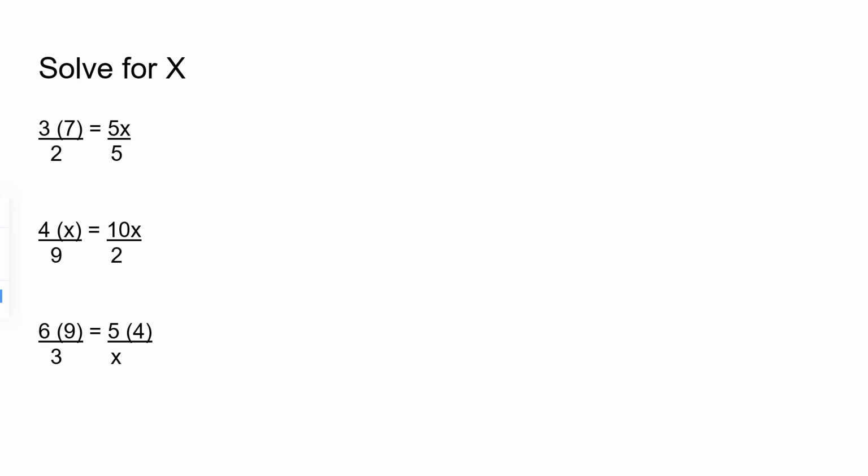Okay, so with this next set of problems, one of the easiest things to do to solve these is cross multiply. So when you have denominators, you want to bring the denominator to the top of the problem. So you want to eliminate the denominator. And in order to eliminate the denominator, you would have to multiply it to get it away. So if you look at this side over here, it's really 3 times 7 divided by 2. If we want to move the 2, we would multiply it by 2 on both sides. Same thing over here, 5x divided by 5, we'd have to multiply it by 5 on both sides.